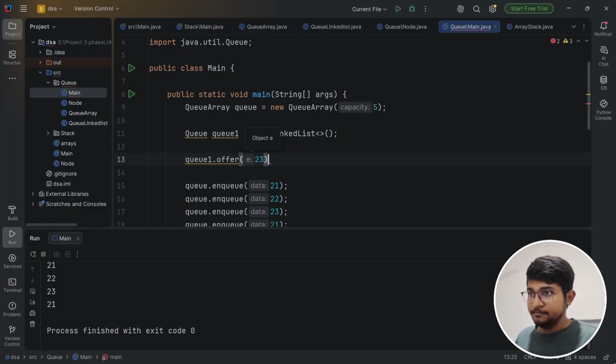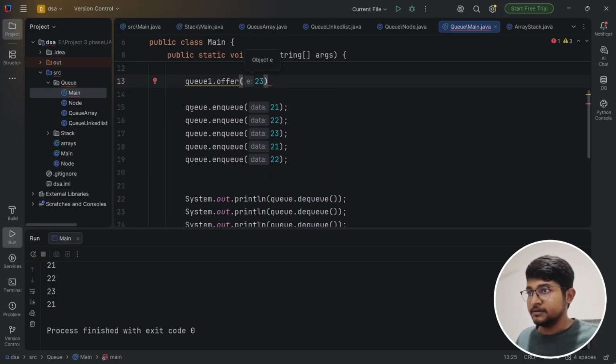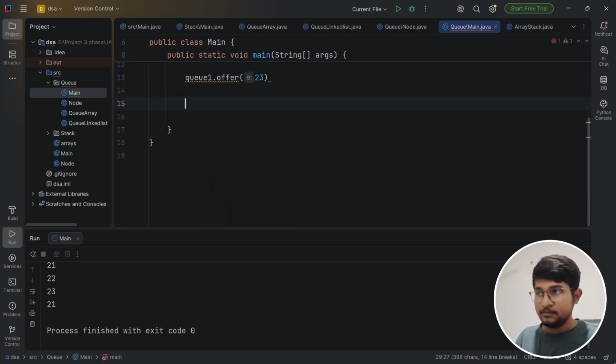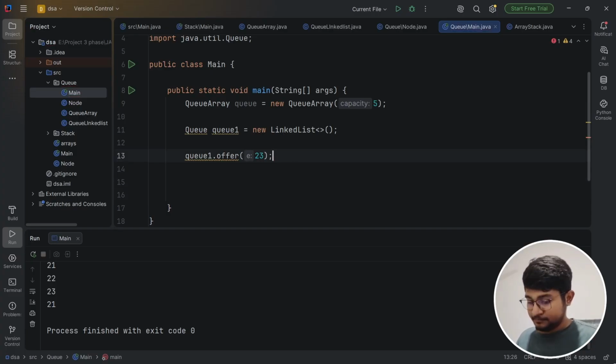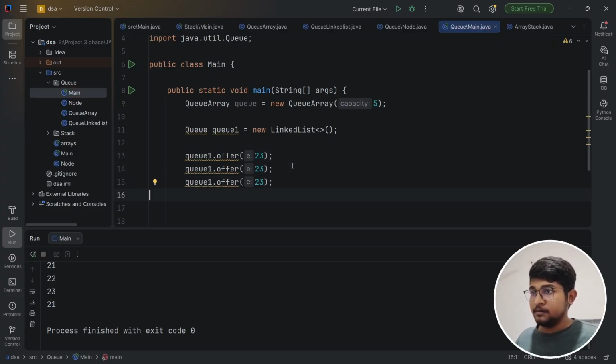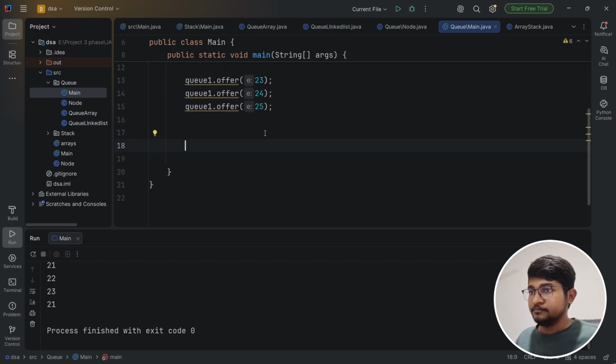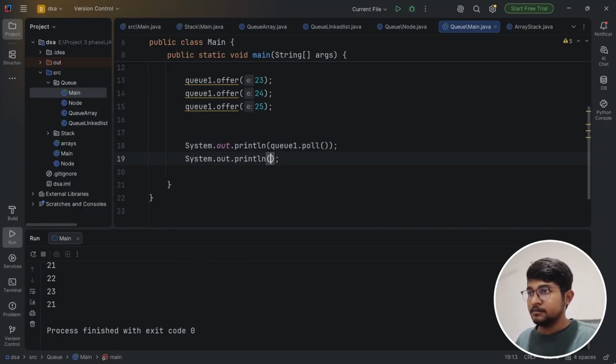Offer 23, 25 and 24, and for removing it, poll. Queue dot poll.